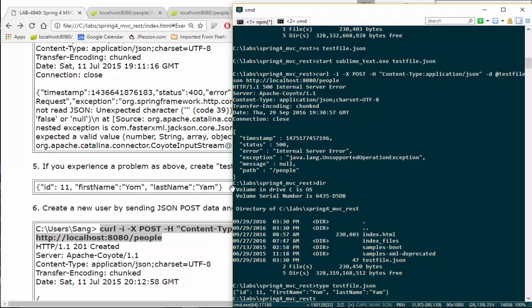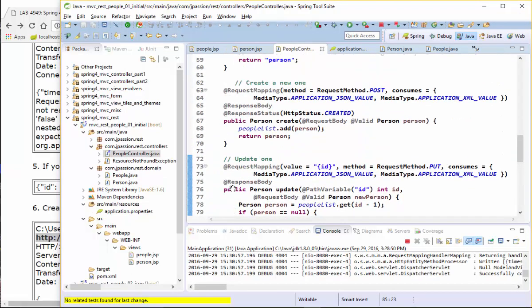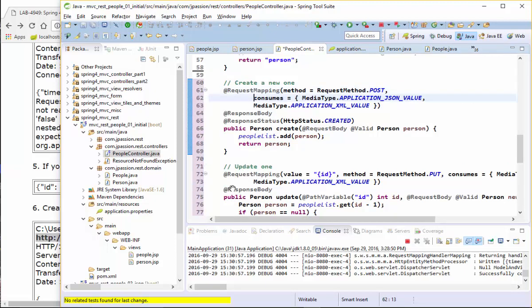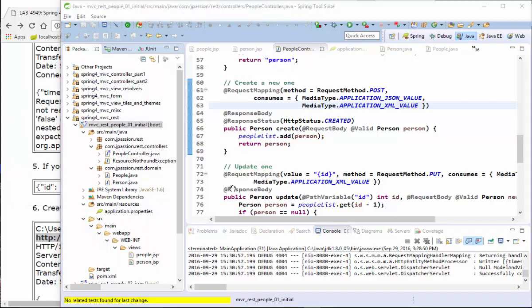Test file JSON is there, and let's make sure that we have create a new person here, and it should actually support both JSON and XML. So why does it say unsupported operation create? Okay, so it's there. So let me just restart the application one more time, and run as Java application.